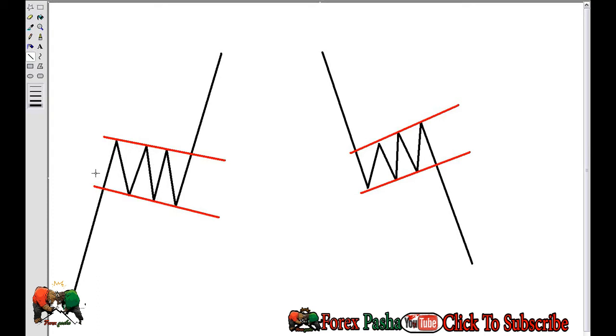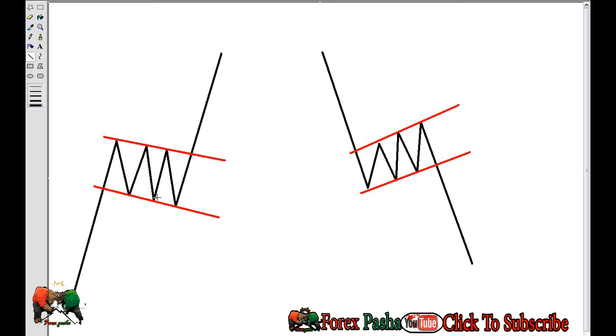So in terms of its characteristics, in a bullish flag we have a market trending upwards and then an area of consolidation where the market simply stalls. Now the reason why it does this is because it's very rare for a market to just trend upwards and keep going up and up and up and then reverse and go back down. It doesn't do that. If it's going to continue in an upwards direction, there needs to be an area of consolidation where it simply runs out of steam and needs to have a little rest before it breaks out of that consolidation area, which you can see just above the upper red line, and then it continues in the upper direction.